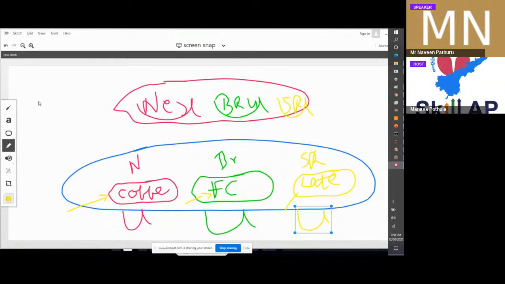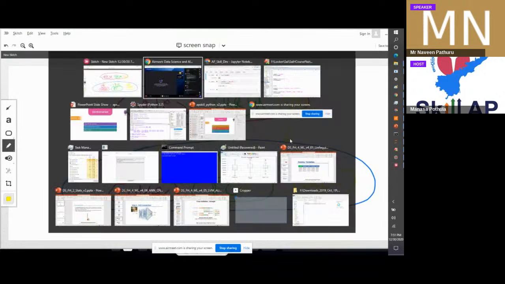What is the difference between this tray and the earlier one? There you're going by index: give me the first one, second one, third one. Whereas here, you're going by the labels. The labels are called the keys. The coffee, the filter coffee, the latte are the keys. And inside the cups, you have Nescafe, brew and sunrise. That is called the value. This is the key, this is the value. A dictionary is a tray of keys and values.